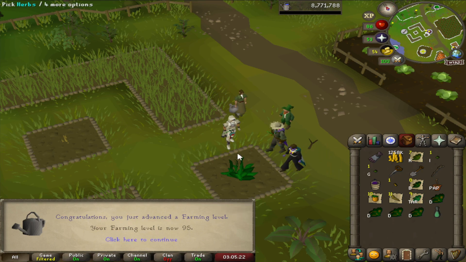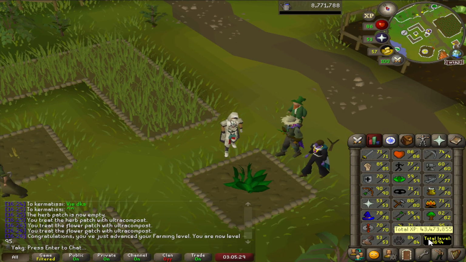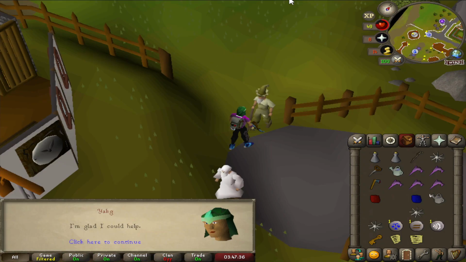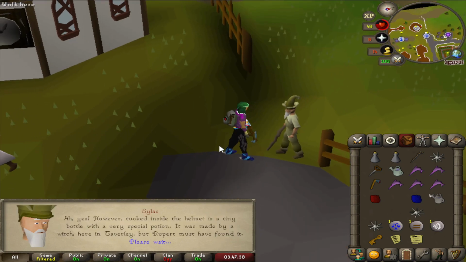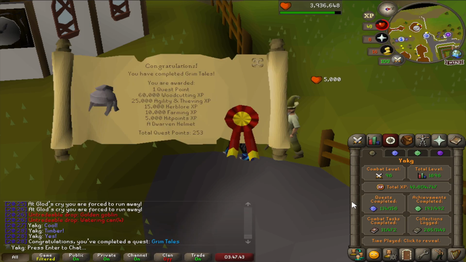Oh, we just hit 95 farming on this herb patch. You know you cannot stop me from farming. I love this skill. Had to take a break from DKs, or doing Rex, so I decided to do some quests. We are pretty close to Quest Cape. Not really, but pretty close.